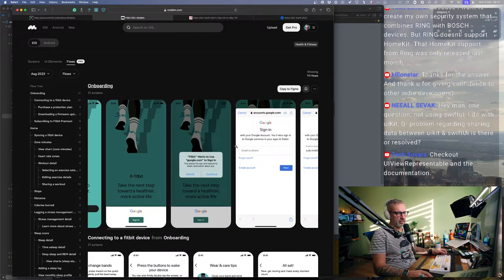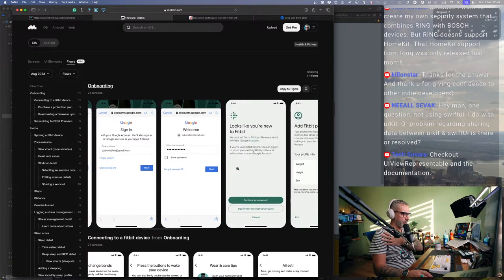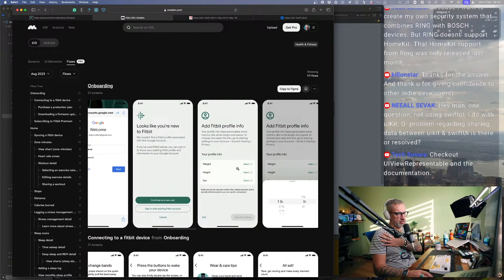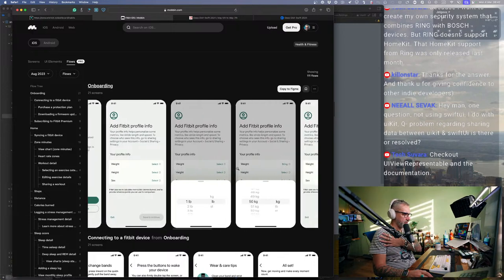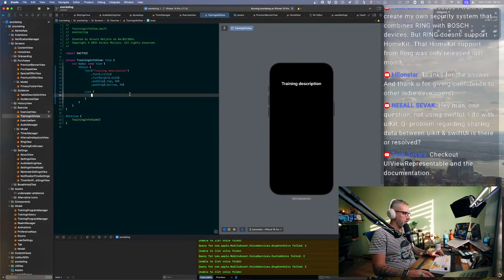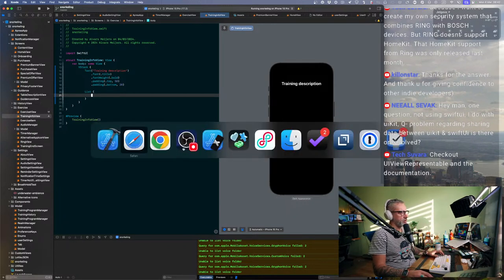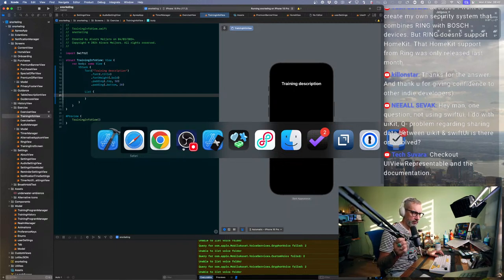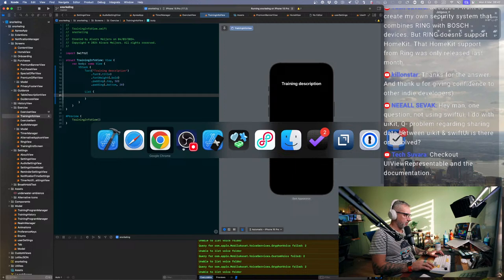And yeah, that's correct. Good suggestion from Tej Suvara. If you have a problem with showing SwiftUI screens in UIKit view, that's the right way to go: UIViewRepresentable. This project is already SwiftUI only, but my freelance project is mostly UIKit with SwiftUI views, and I'm using UIViewRepresentable all the time in it.